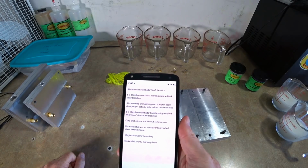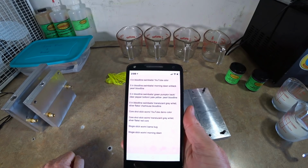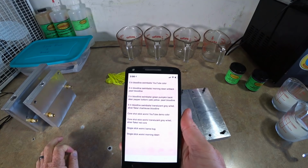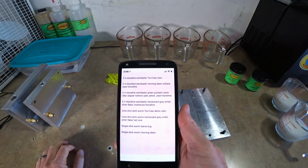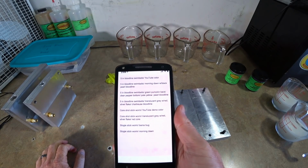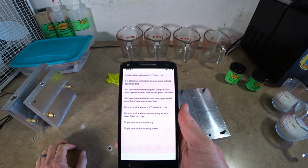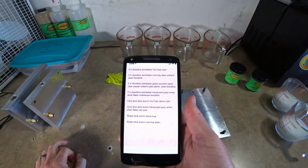We're doing Morning Dawn. If you guys remember, I did a Morning Dawn video. We're doing Morning Dawn swim baits with a black pearl Bloodline. Dude, awesome idea. I cannot wait to see how those turn out. Bloodline swim baits, green pumpkin back, clear pepper bottom, with a pale yellow pearl Bloodline. That one will look really good if I can pull it off.